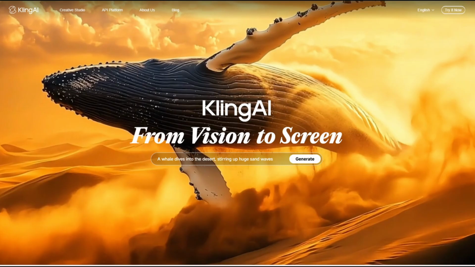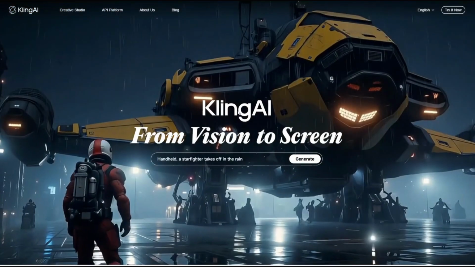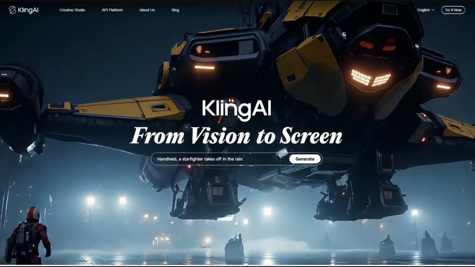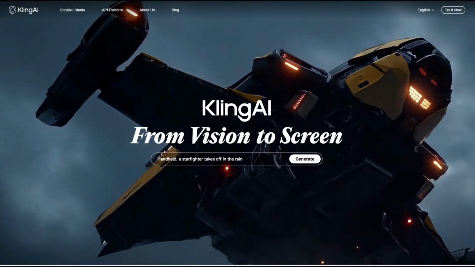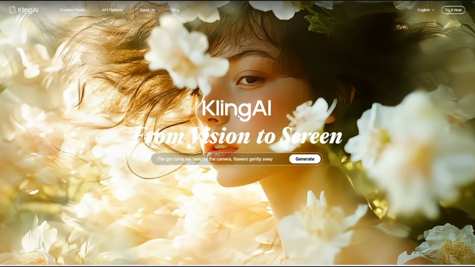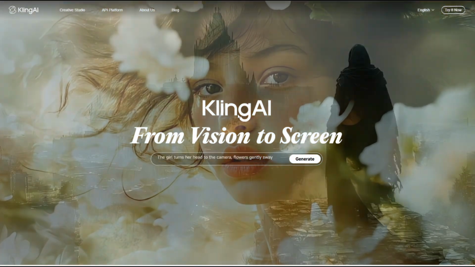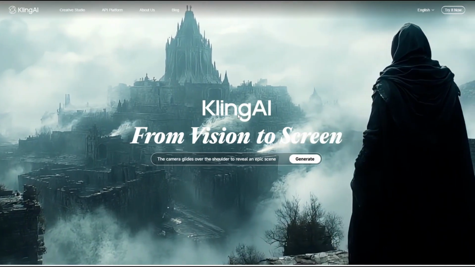Let us talk about Kling AI. It has been evolving rapidly, especially with the 2.0 updates. Unlike Pika, which leans into playful stylized content, Kling emphasizes high-fidelity video generation. Its selling point is advanced motion synthesis: smoother, more natural movement, better consistency across frames, and results that edge closer to cinematic realism.